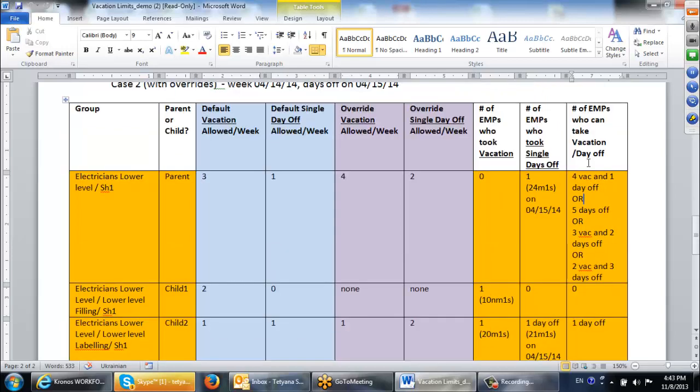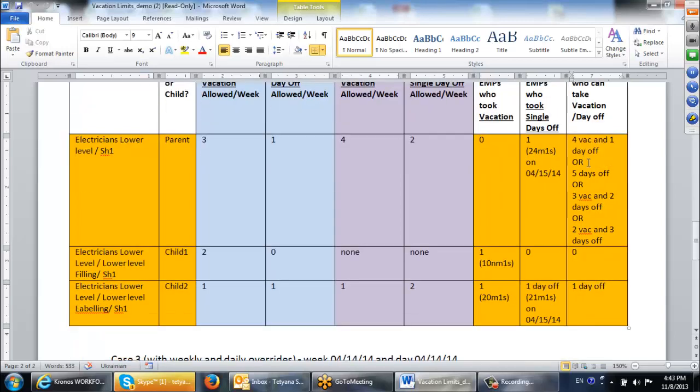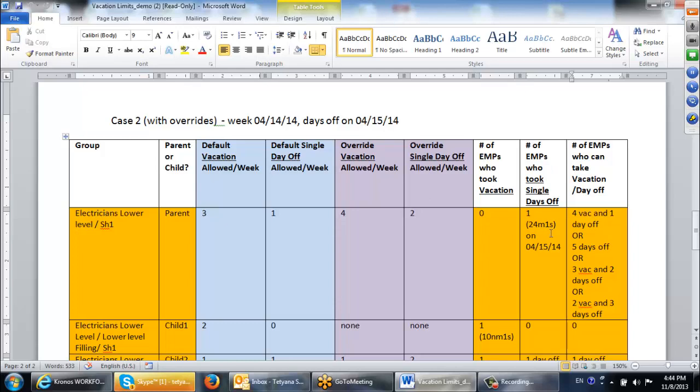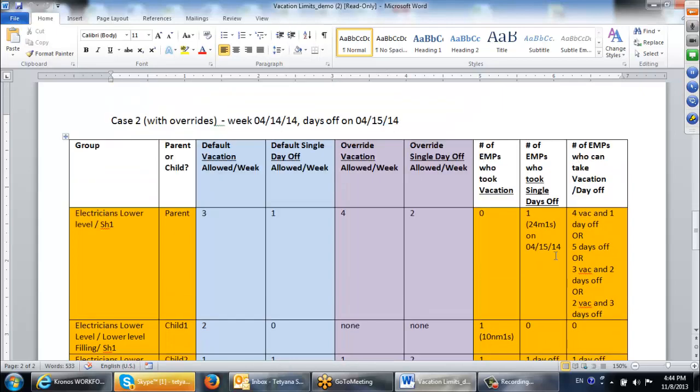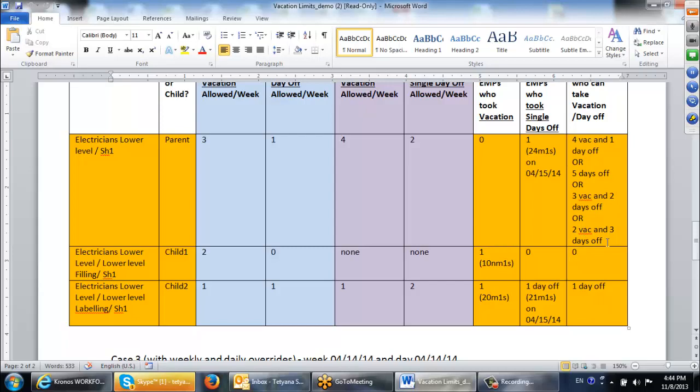Therefore, for this group, employees will have 5 more open slots, and these can be used in the following way: either 4 vacations and 1 day off, again for this day, or 5 days off for this day, or 3 vacations and 2 days off, or 2 vacations and 3 days off. And let's take some employee and check whether this week and day off are enabled for him.